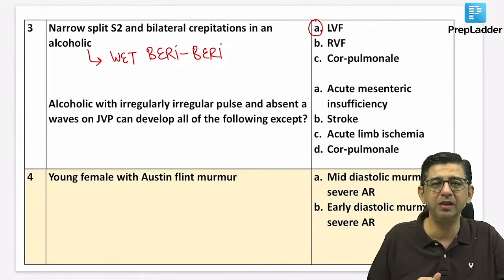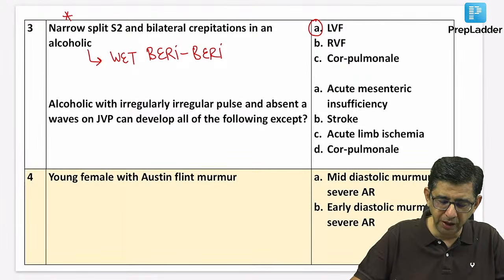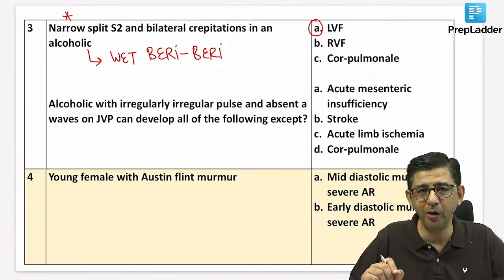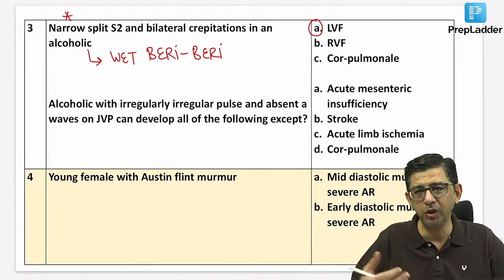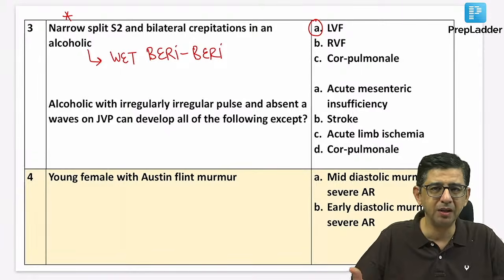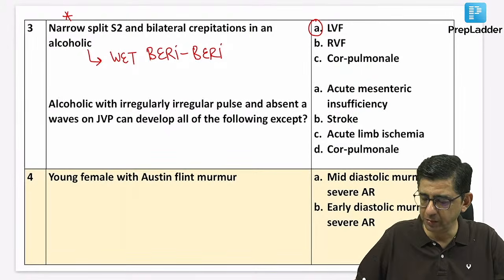And even the auscultation finding, if you focused on it, like I've emphasized it multiple times in your entire career, guys, every time you read the words narrow split second heart sound, always think of left ventricle failure. If he says the opposite, that is a wide split second heart sound, then always think in terms of right ventricle failure. And anyway, this is not cor pulmonale, because cor pulmonale is caused by a non-cardiogenic cause.